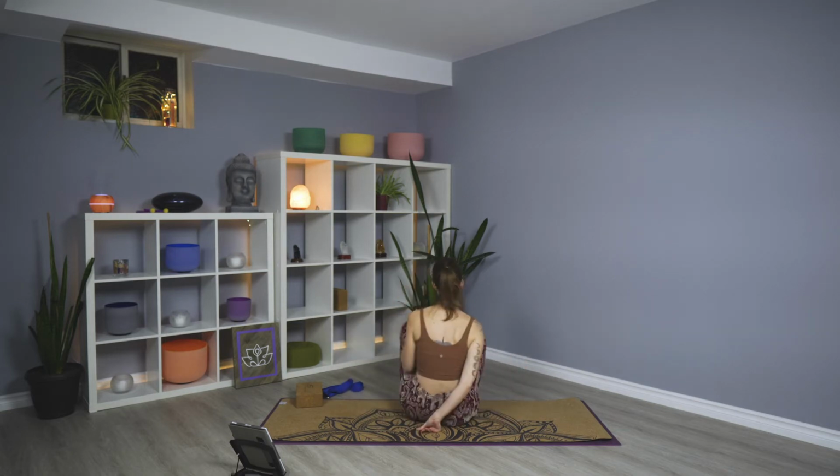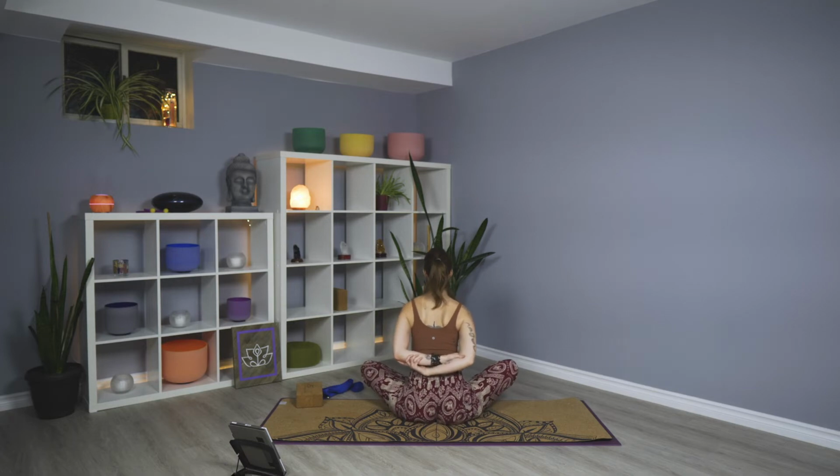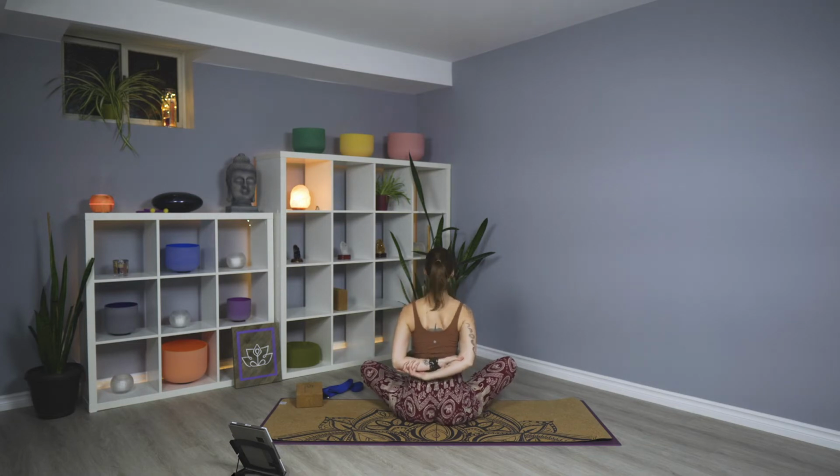And then you're going to take your hands and bring them behind you and fold your arms. This is going to encourage a nice opening across the chest and to drop the shoulders. So it looks a little bit like this. You're going to sit up tall. Now you'll notice just by bringing the hands behind you that already really intensifies the stretch for the hips. So we don't need to do too much to the lower body here.